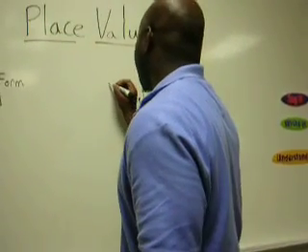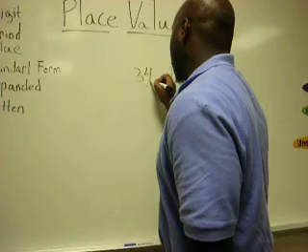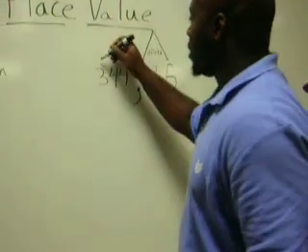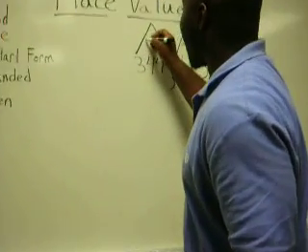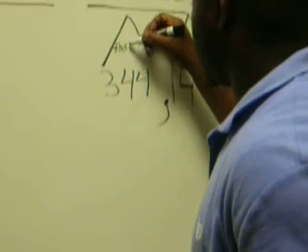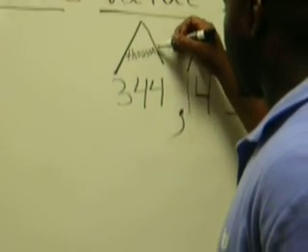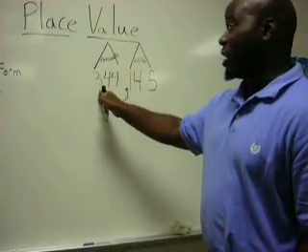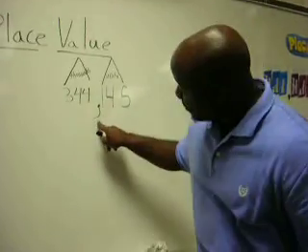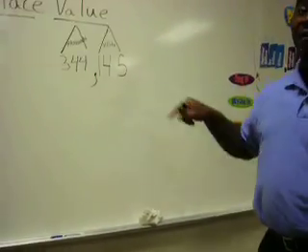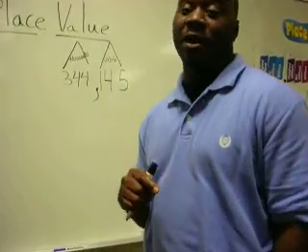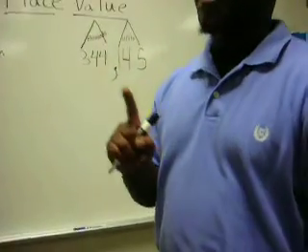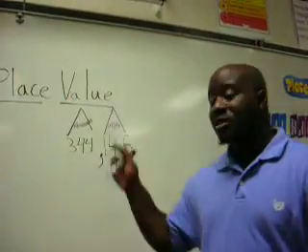So I'll write another 3 digits in here, just some random numbers. And these 3 digits make up a period. And this period right here is called the thousands. That is called the thousand period. Okay? So this will read like this right now. 344,145. I want you to pay close attention to how I said that last part of that number. 145. There is no "and" located anywhere in that number. It's just 145. So let's continue to move on.